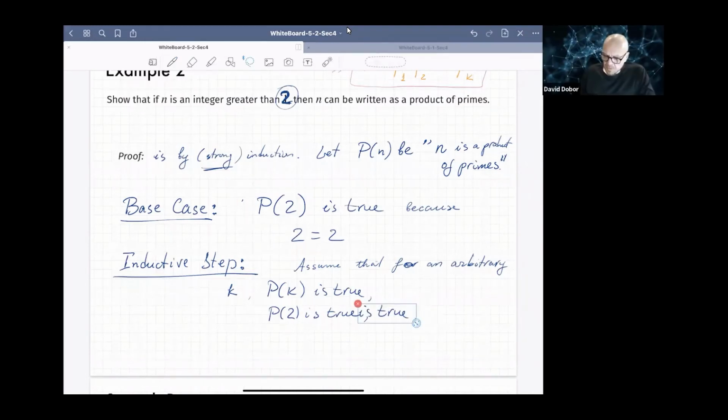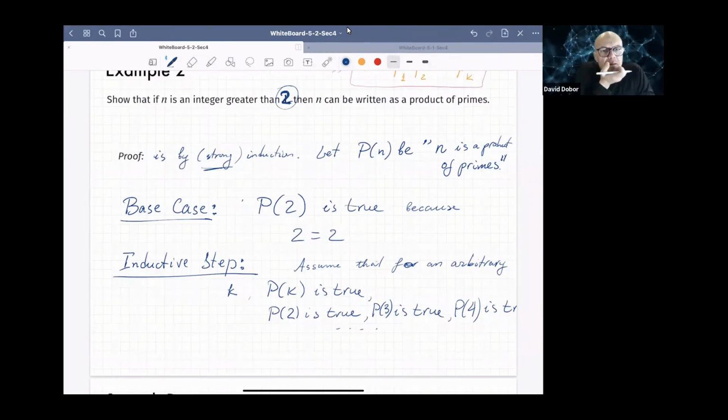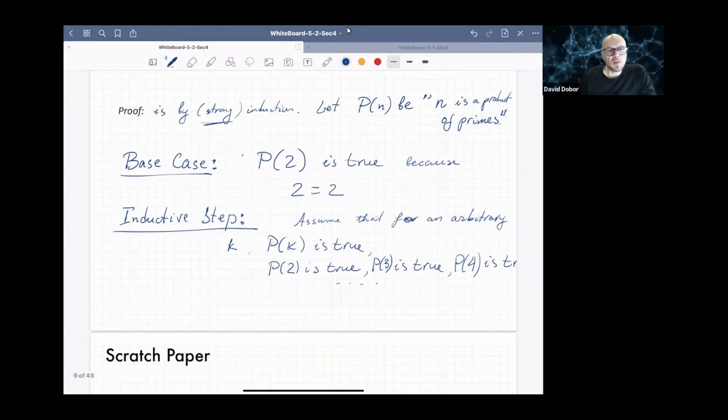So let's do this by strong induction. So P(2) is true, P(3) is true, P(4), and every one of these. So is it clear what I'm assuming? That each number up to K, each number starting from 2 and up to K. This K may be not just 78, but any number, like 78 gazillion. Anything before then can be decomposed and represented as a product of primes. Now, why does it follow that K plus 1 is also a product of primes?